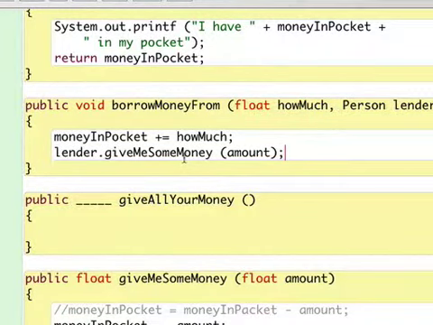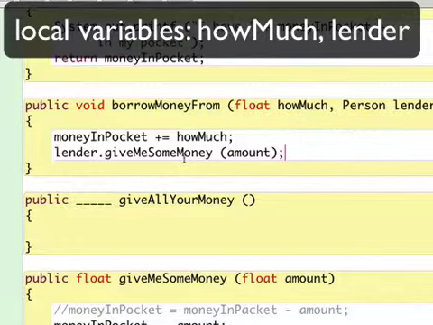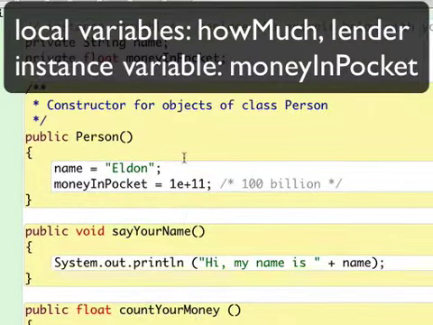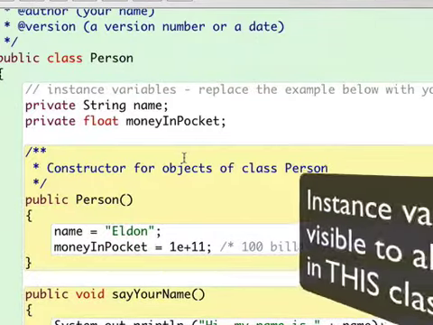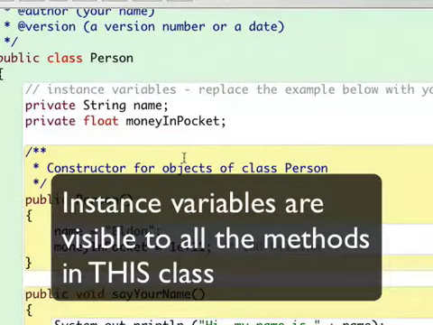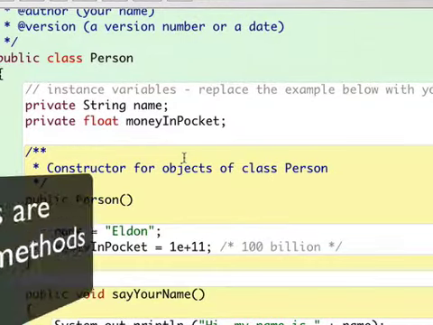So I want you to see the concept of local variables versus instance variables. These two variables are instance, and they are visible anywhere in any methods in this class. So that's why we say name.